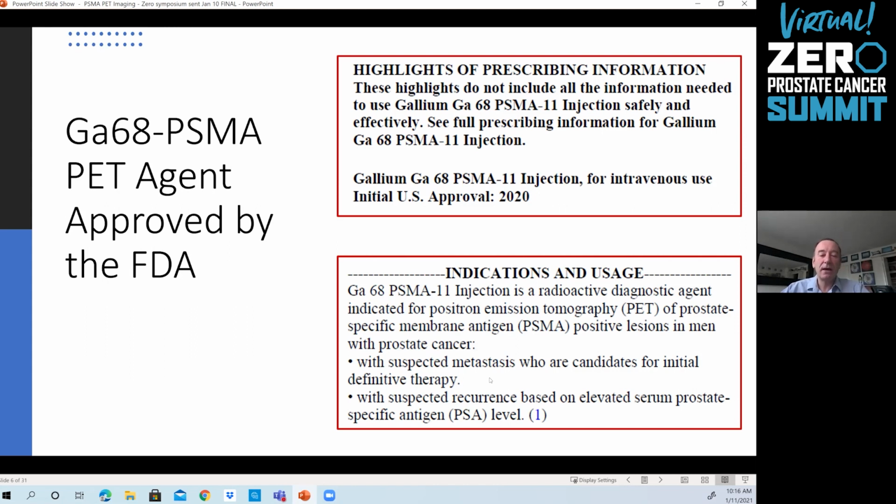These are patients that have had their initial diagnosis of prostate cancer, and for which either radiation or prostatectomy are being considered. But we want to be as accurate as we can to see if there is metastasis. Obviously, if there are metastases, the treatment might change and the definitive treatment might not be possible. So things might have to be changed. But because PSMA PET-CT has been shown to be more accurate than other imaging modalities to see where the tumor is, that's why we want to have the better imaging technique to see where the tumor is.